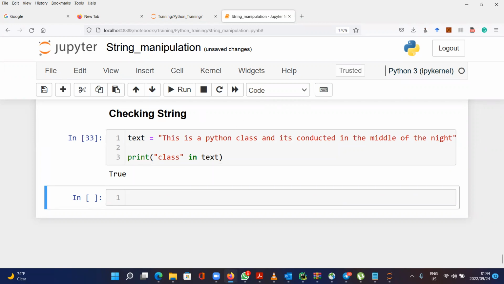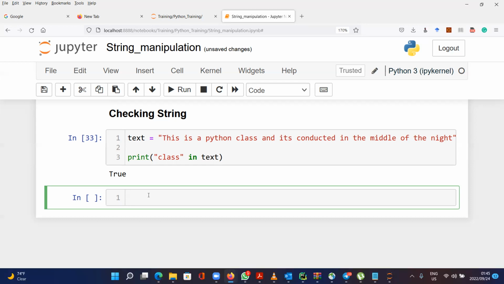Another thing that you can do is use an if statement. If statement also is part of conditional statements, right?